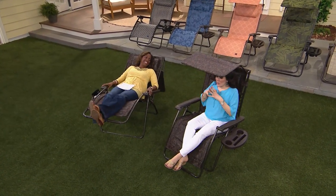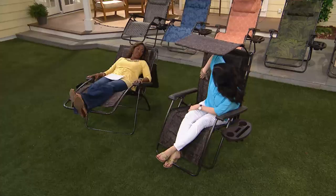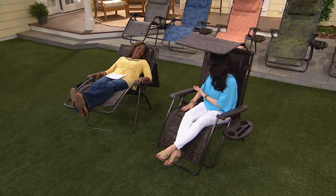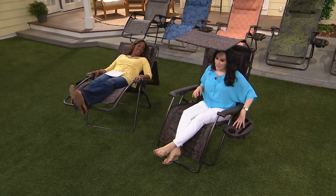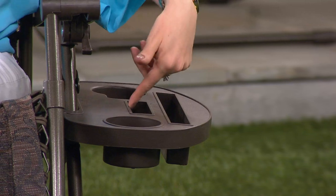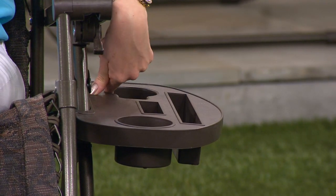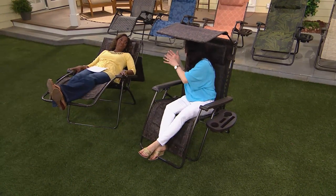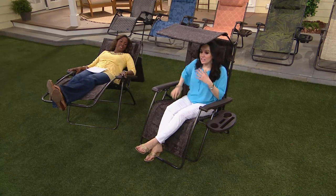This is the same wonderful comfort you know and love by Bliss — the deluxe XL — but we've given you a pillow that's 20% larger, covered the bungee cords for a cleaner, sleeker look, and given you a larger tray and cup holder with four compartments: a spot for an e-reader, a tablet, your phone, a glass, and even a spot for a mug with a handle for your coffee. There's really no reason to get up.